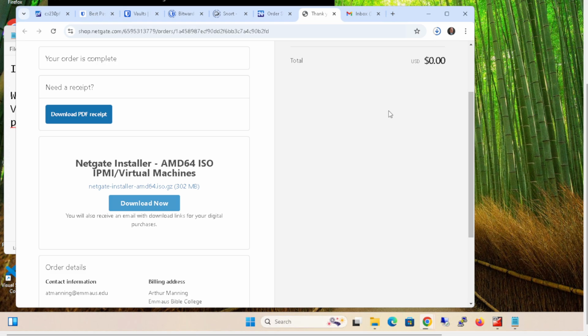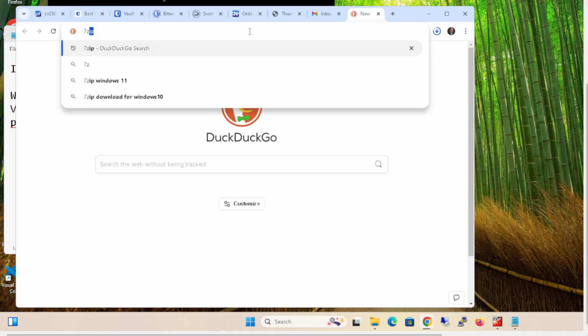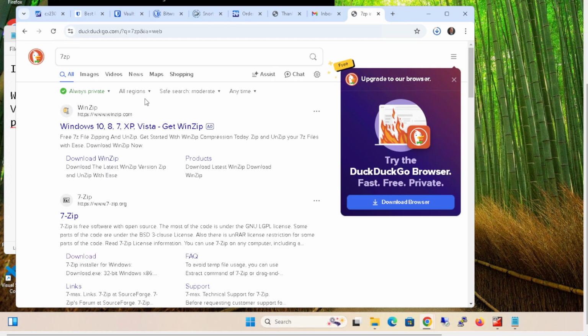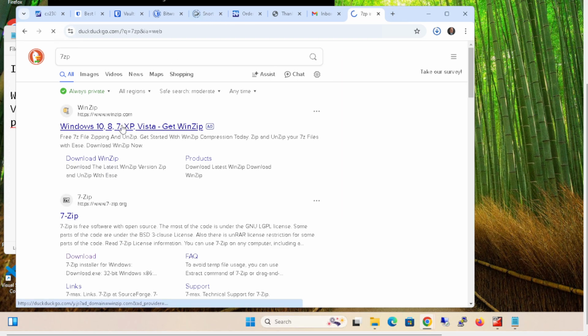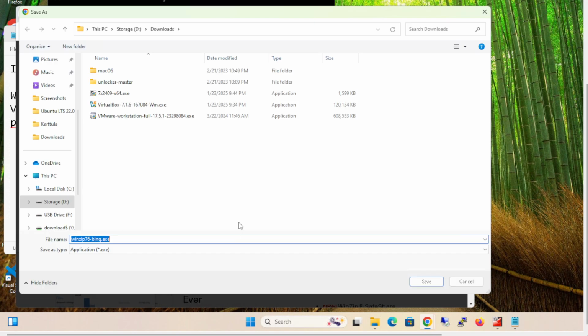Let's see if it'll unzip for me. I found out that Windows would not decompress it. I'm just going to go find 7-zip. I'm going to get 7-zip because the Windows unzipper doesn't know what to do with that. Oh, it looks like I did install 7-zip already. No, I don't want WinZip. So I think that I do have 7-zip installed on this machine.